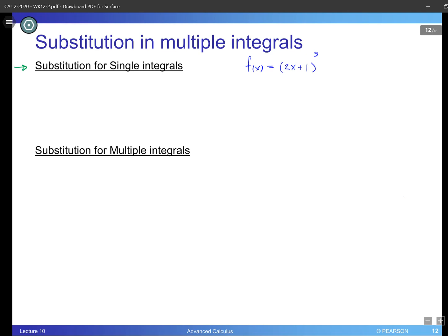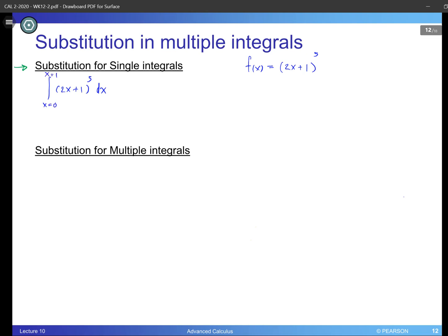Single integral. One integration sign of this function, that is (2x plus 1) to the power of 5, I forgot the power of 5 right here. And we want to perform the integration with respect to the only variable that we have, and that is x. This is going to be dx, differential x. And let's also make this integral a definite one. So let's assign the boundaries for x. x starts at 0 and ends at, okay, let's make it 1.